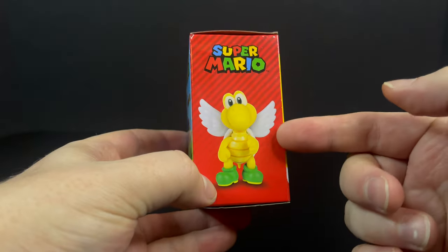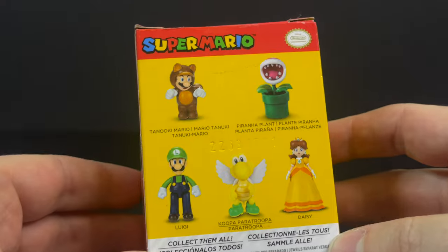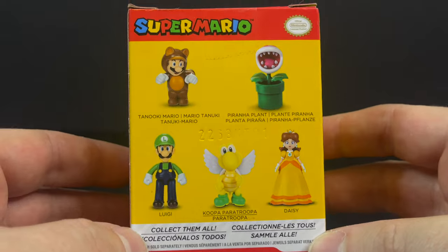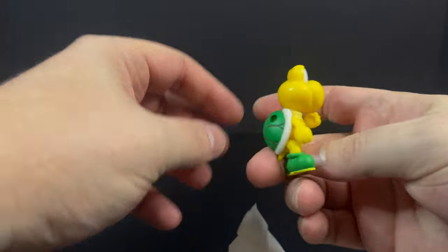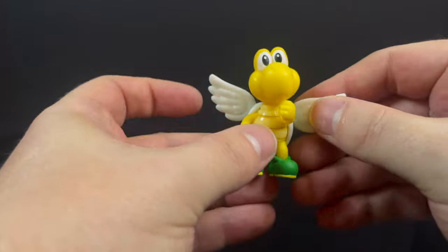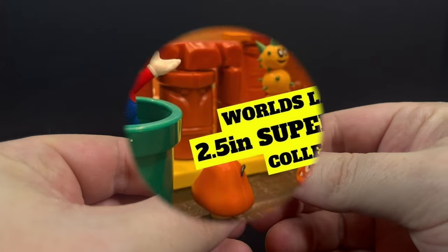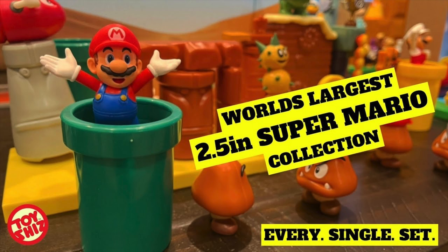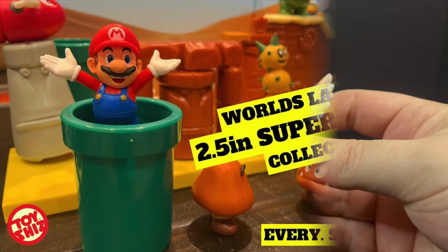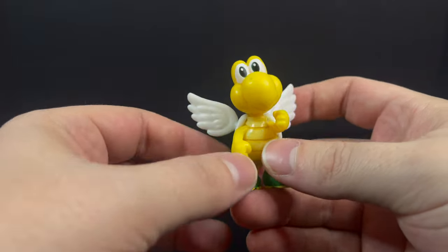Just real quick as an added bonus, we'll look at this 2.5-inch Koopa Paratroopa — can't believe I don't have this character. On the back of his box are all the characters in the wave: newly articulated Luigi, Daisy, and everything else. If you're missing any of these you can get them at CVS. They've changed the packaging — it comes in a box and then in a little baggie. Koopa Paratroopa all out of the packaging with his wings — the wings go up and down, left, right. That's a nice look at Koopa Paratroopa. If you're interested in the 2.5-inch collection, I have my full look at the entire complete collection up to last year for the Mario 2.5-inch figures by Jax Pacific — do check it out, it's quite a large collection. Just to show the difference between scales: 4-inch Spike versus 2.5-inch — yes, they're a lot smaller, but they are very effective, especially with the playsets.